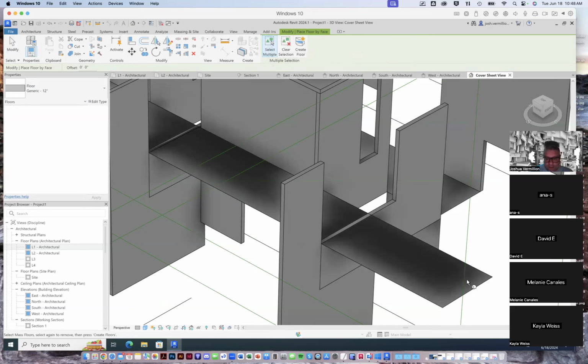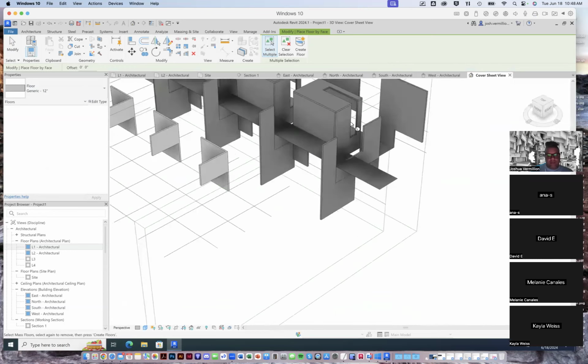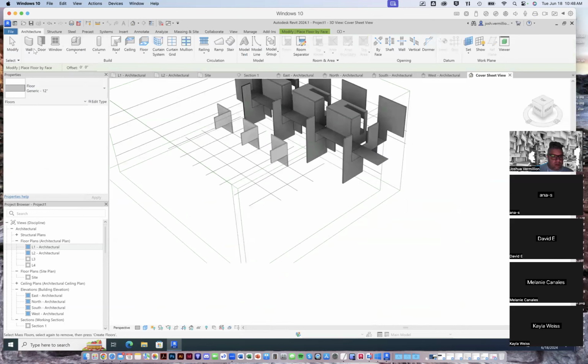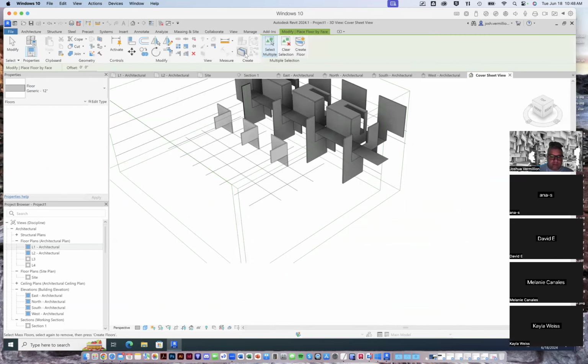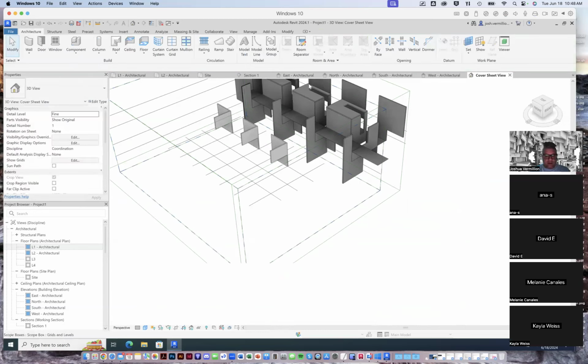Select multiple. See if I drag if it does it. Huh. Well, it's not letting me do that. All right. Never mind then. I'm sure there's a reason why it's not letting me do that. And as is most often the case, it's usually user error. Place by face, but it's not letting me actually select a face. I don't know why it's doing something goofy here and why I can't exit out of it either. Okay, I just hit escape.